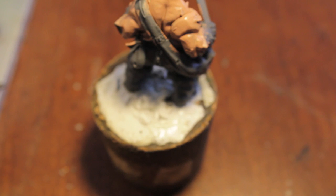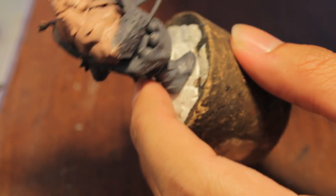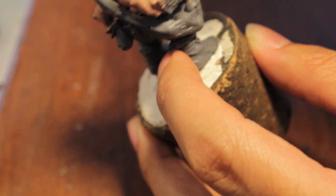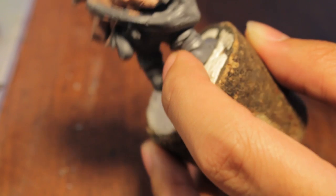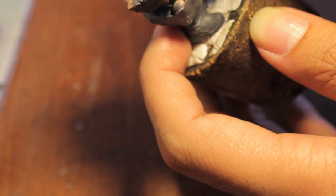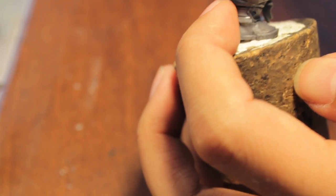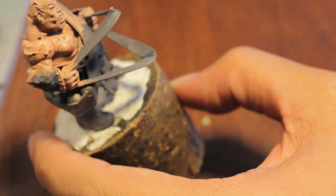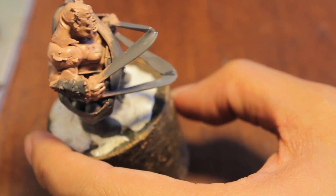One of my main arguments or statements, I guess you can quote me on, is fix it in post. Which means do it now, get it all just painted up and done with, and then we'll fix it later. I don't think I put Chaos Black in my list of paints in the beginning, but you're gonna need some Chaos Black because I just realized you need that. You need that to do stuff, like eyeballs and all sorts of other stuff. Alright, we're gonna let that dry.